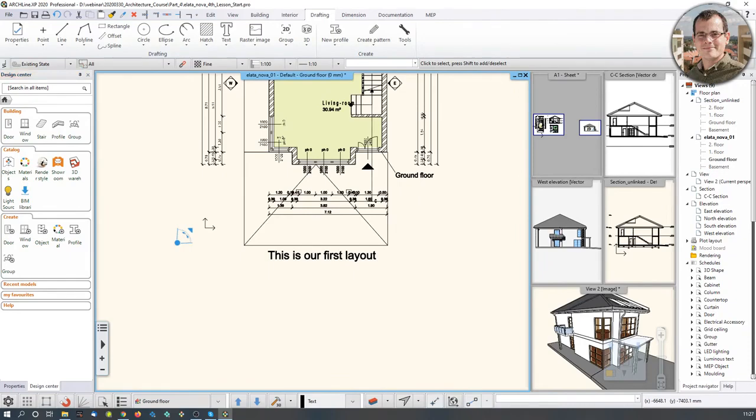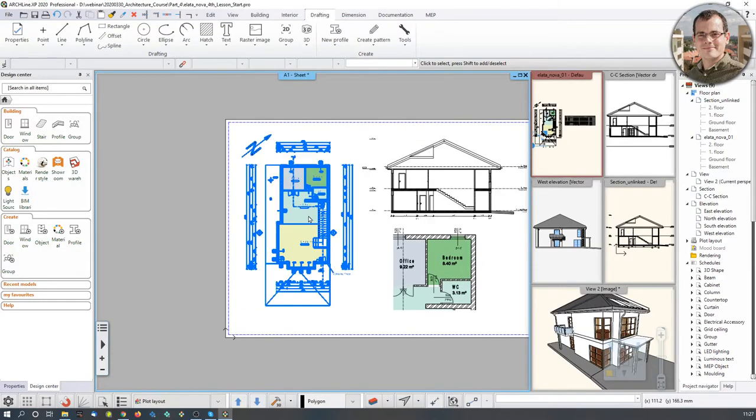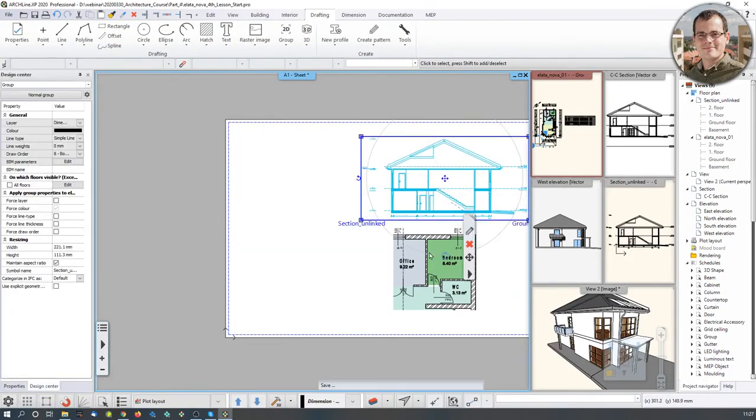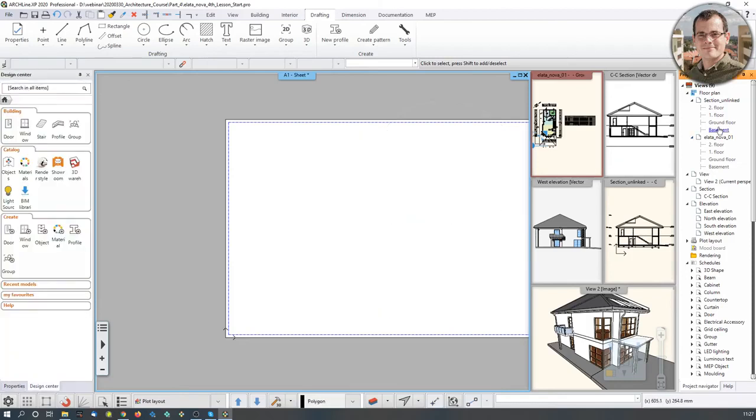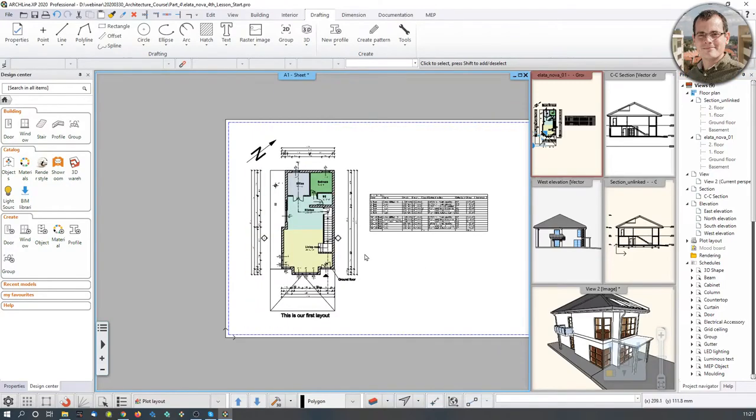Next question: how to print in one sheet different views, sections, and details in different scales? I think that's what we did right here, but in case you want to see it again, I can show you that again. So regarding views, I think you maybe meant elevation views or perspectives. I'm not quite sure, but the second part of the question about how to do that in different scales, that's what we are doing right now. So I'm just going to get rid of this data over here, and I'm just going to do it again. Just grab the thing that you need, and when you drag and drop it, you can define the scale. It's going to be 1:100 for now. So that's how you do it.